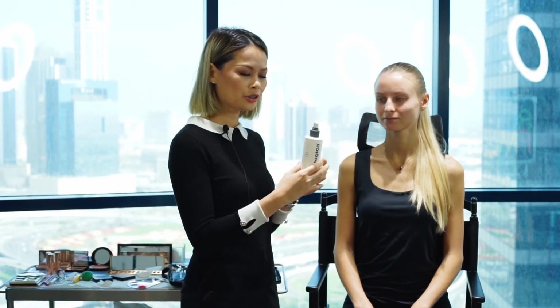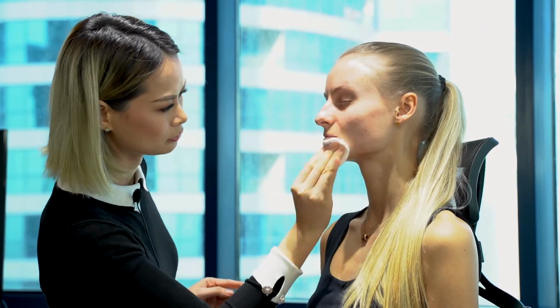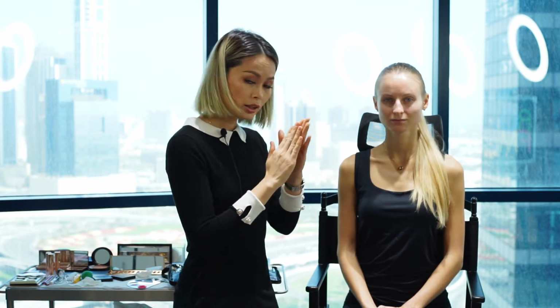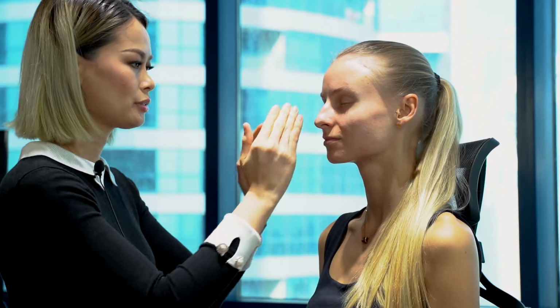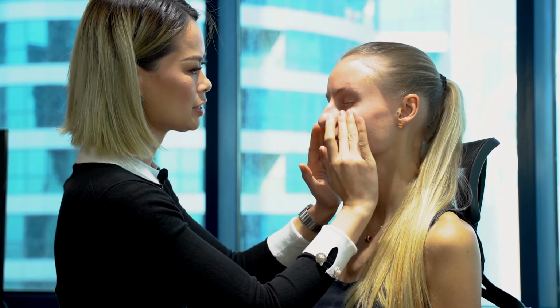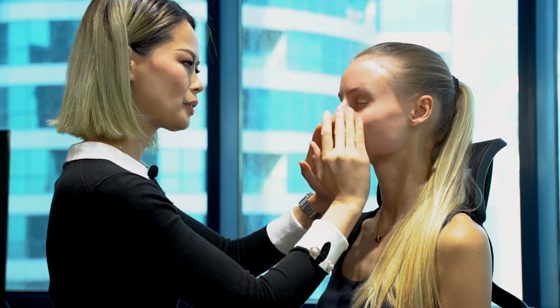I'm going to use a facial toner. Then after that, follow with moisturizer. It's also important for makeup. I'm going to rub it in, and I'm going to give a little massage on the face. This is good to create circulation on her face, also the blood. When you massage a client's face, it's important to always go upward like this.